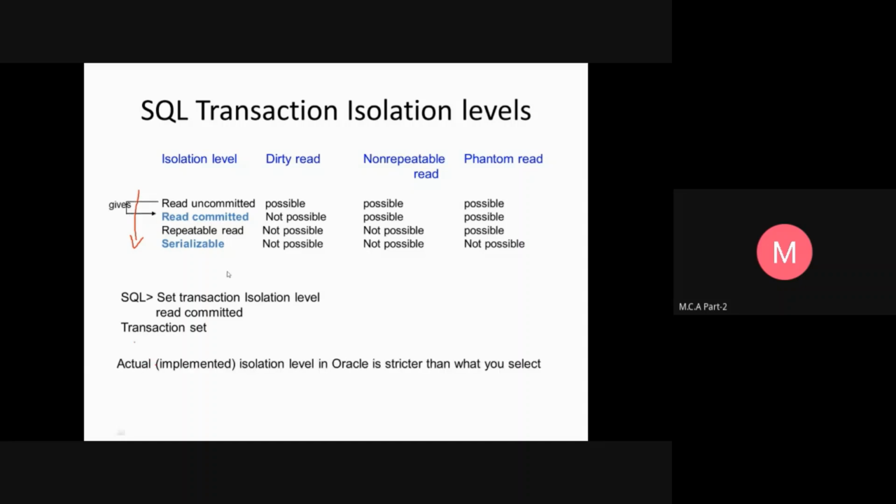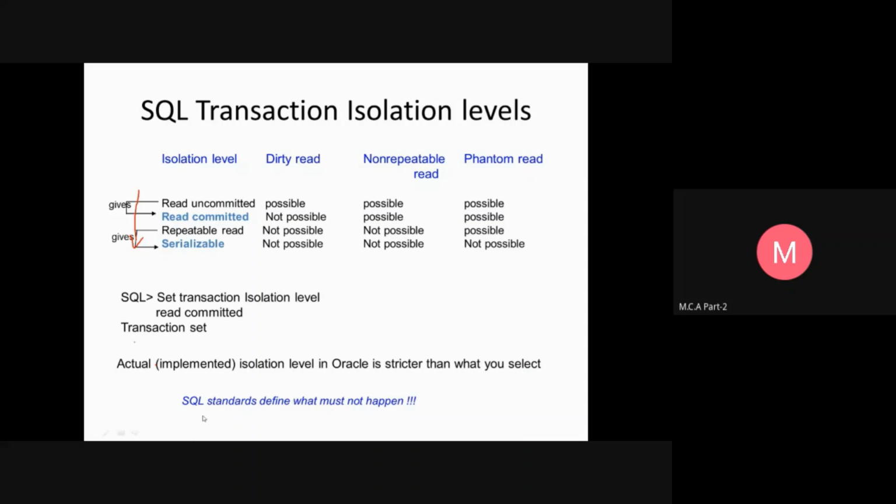And when you say repeatable read, it gives you serializable. So basically, it has only two levels of isolation provided to you, read committed and serializable. We'll see how this works and what the meaning of this is. The actual implemented isolation level in Oracle is stricter than what you have selected, but it only gives you two for selection.